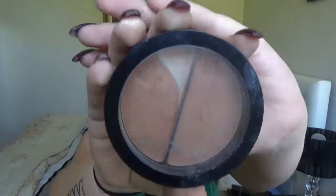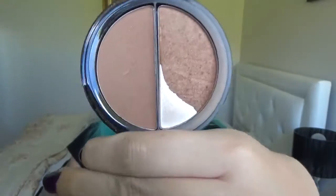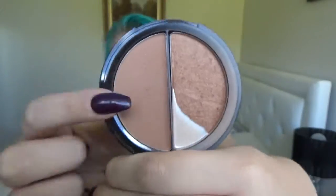I'm going to go ahead and bronze my face. I am using a bronzer from Model Co in Bronze — this side is shimmery, this side is matte, and I'm going to be using the shimmery side because I like the shimmery side when I bronze. I'm using this brush from Youngblood. So I'm just going to start bronzing with just the sides of my face and put some on my forehead to bring that five-head down to a forehead.